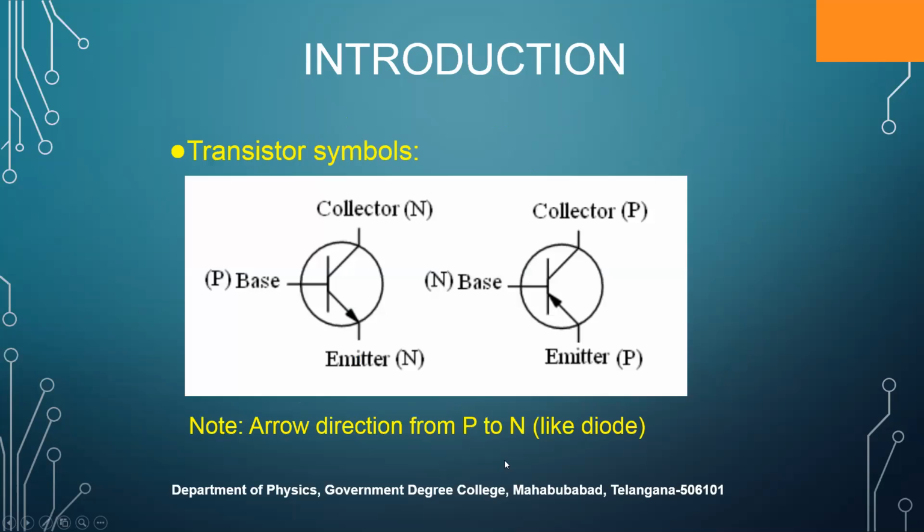There is no problem. Next, coming to transistor symbols. This is the symbol for an NPN transistor, and this is the symbol for a PNP transistor. As you may observe, there is no difference except this arrow mark, here it is downside, and here the arrow mark is upside. This arrow mark tells you the conventional flow of current direction. Conventional flow of current direction means when the electrons move in this direction, the current flows in the opposite direction. That is just the conventional direction. Both are almost the same, but the current flowing direction is different.